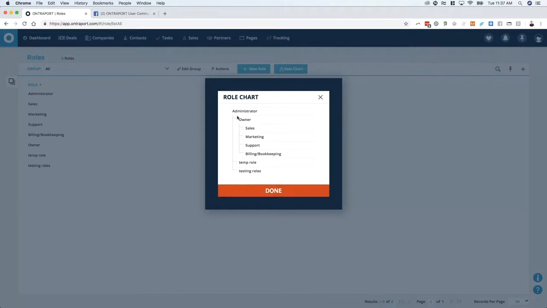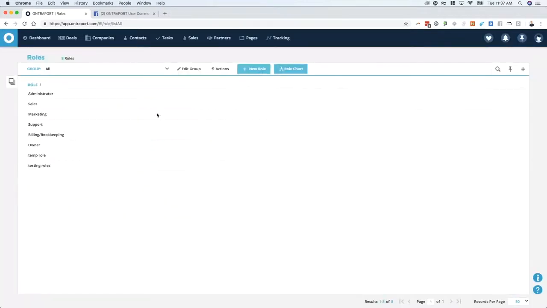So you'll notice that there's a hierarchy here, and I'll get into the reason for that in a minute, but basically roles have somebody that they report to. Each role rolls up to the next role up, and there's a reason for that. Watch how we do this.